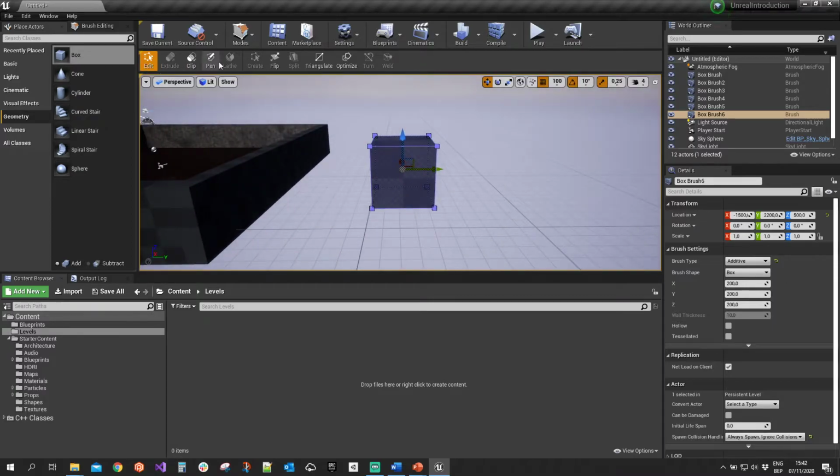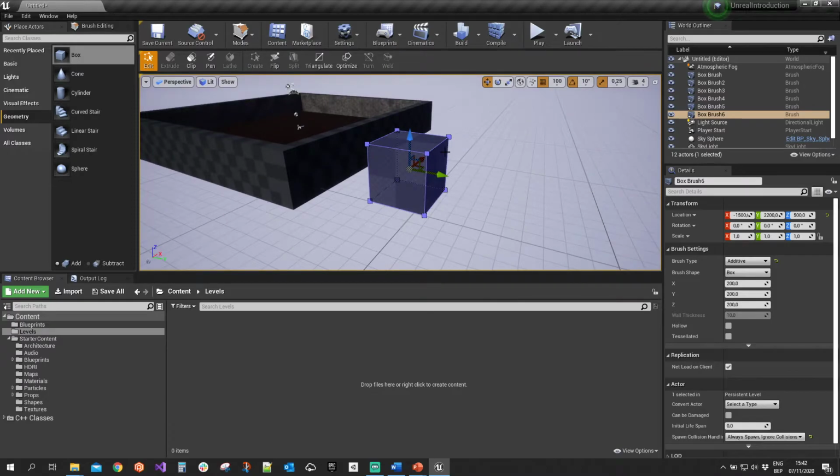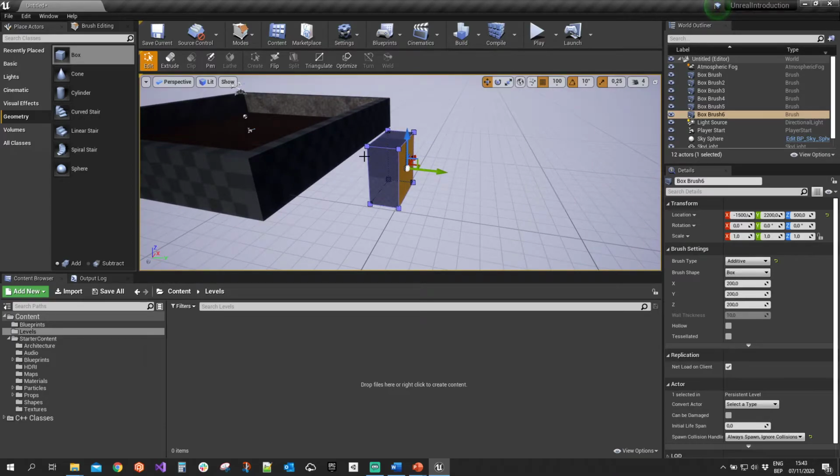If you're not seeing these options here and not seeing the brush editing window, what you have to do is under modes here, you have this modes button, click on it and then select brush editing mode, and then you will be able to edit your brush. What you can then do is just select the face, for example, and start moving, and it'll automatically update. That's because I have my automatic BSP update mode activated.